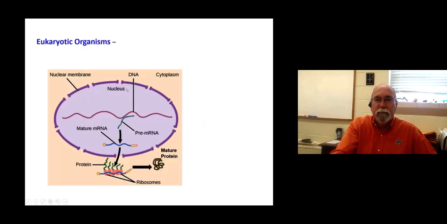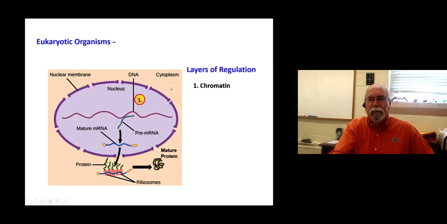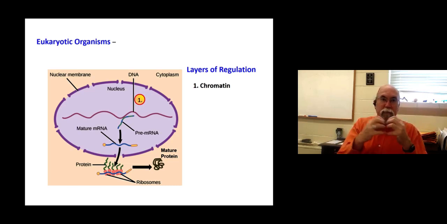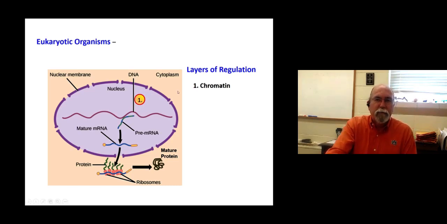In eukaryotes, it's much more complicated because we have a nuclear membrane. We have splicing that needs to go on, maturing of the message, and all that sort of stuff. So each of these places is a place that you can have control. And remember that eukaryotic DNA isn't just naked DNA, it's complexed up into chromatin, right, into nucleosomes and all that sort of stuff. And you have to remove that or release it in order to read it. So controlling chromatin is one way.